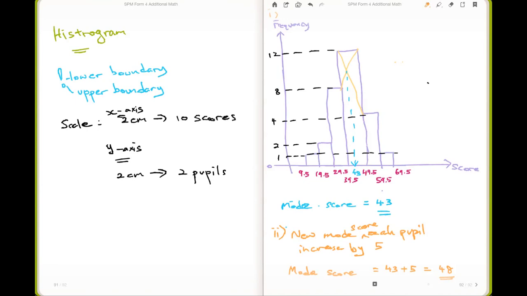But most importantly, you need to listen to my advice for this chapter, for grouped and ungrouped data. Say for example, for each of them you should at least try 8 to 10 questions. Grouped data, 8 to 10 questions. Ungrouped data, 8 to 10 questions. So making it a total of at least 20 questions attempted for this chapter. Most importantly, you need to make your own notes. You can't just sit there and watch my video and think you know it. You need to download this video or pause it, try to copy down what I have written, make your own notes, and you will excel in doing AddMaths.